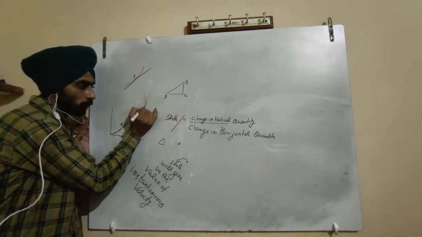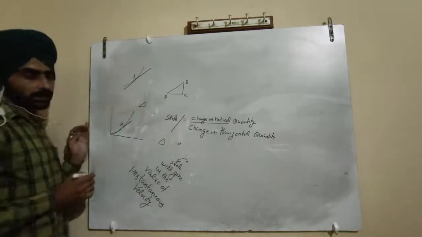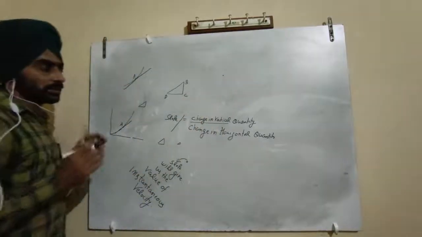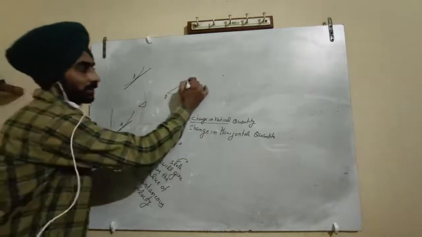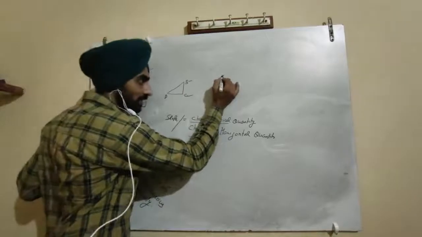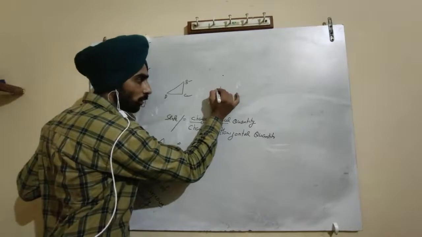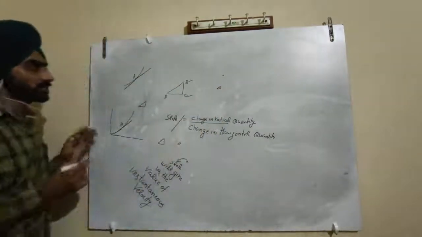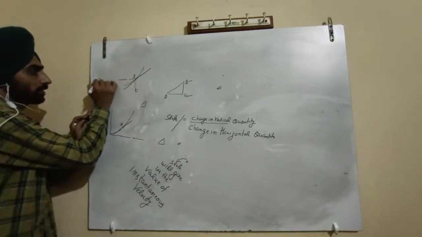Slope will be given by two quantities, change in vertical quantity and change in horizontal quantity. Then only the slope can be created. And when the instantaneous concept is there, the displacement is having a single value and time will also have a single value, very small, like this. And here is time and here is displacement.